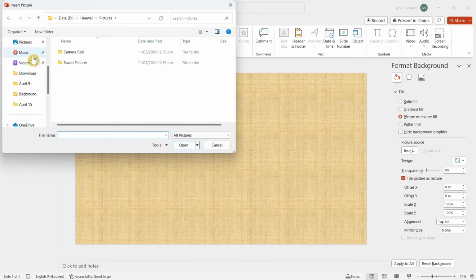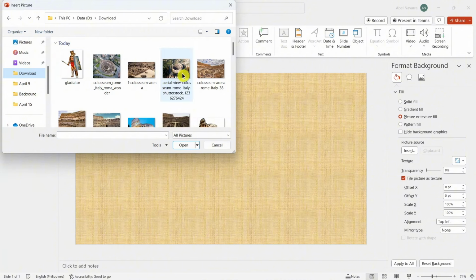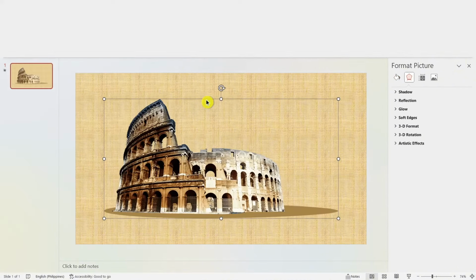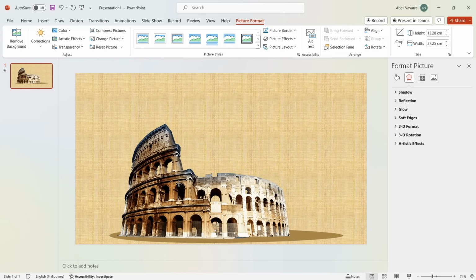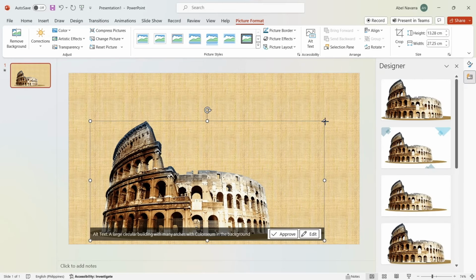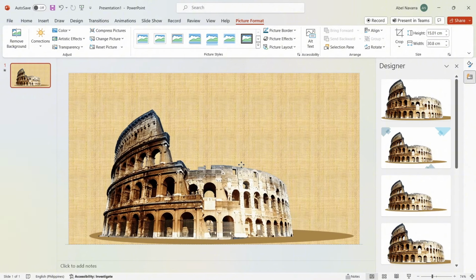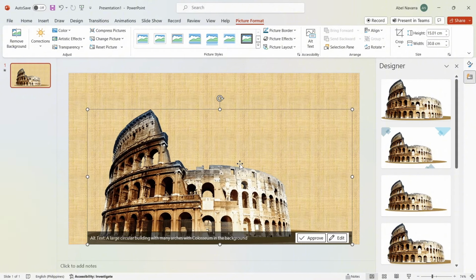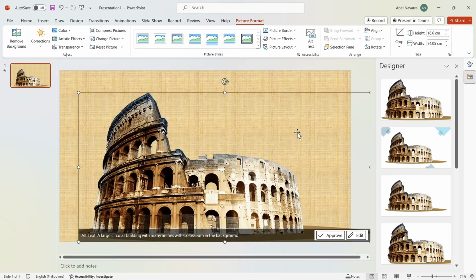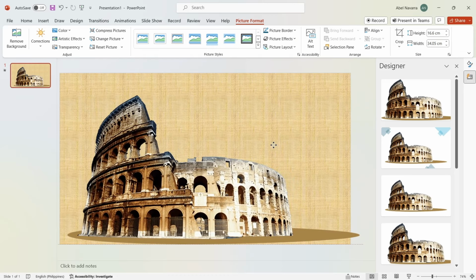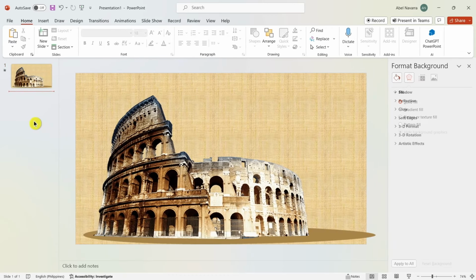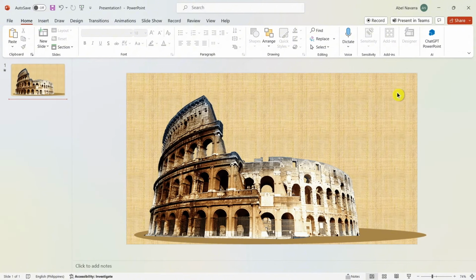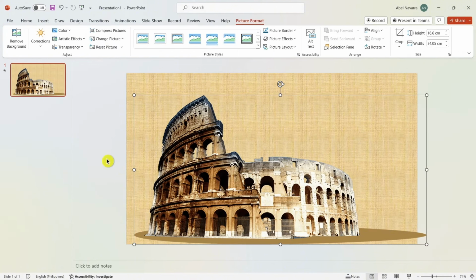This time I want to showcase one of the beautiful places in the world, which is the Colosseum from Rome, Italy. So I'm going to use this image here. Now I'm going to reposition it. You just need to drag the picture or drag the corners to resize it. There you go.